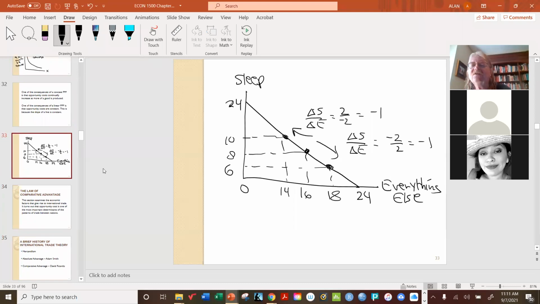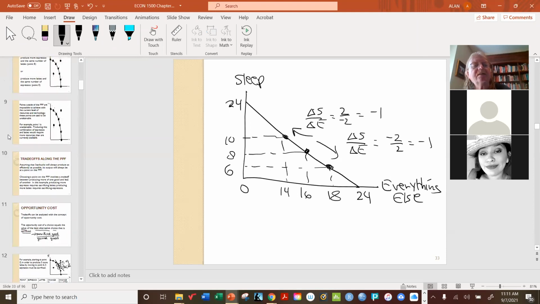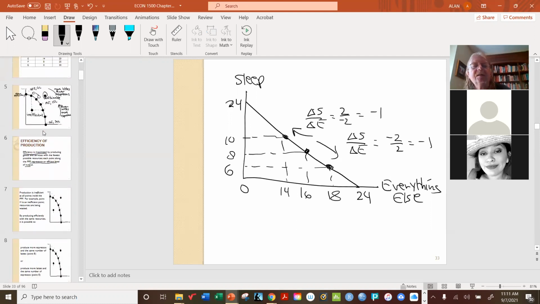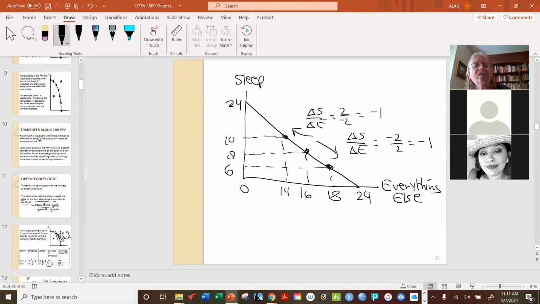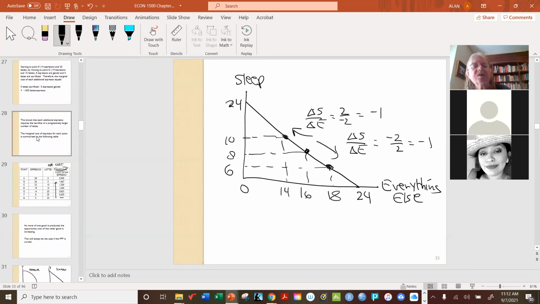Okay, now it turns out, interestingly enough, this production possibility frontier is actually heavily used in a branch of economics called international trade. Now, that's something that, if you're an economics major, you might actually take a course like that where you just focus all of your attention on international affairs. And so what often happens in international trade is we use these production possibilities frontiers to explain how and why countries trade with each other.